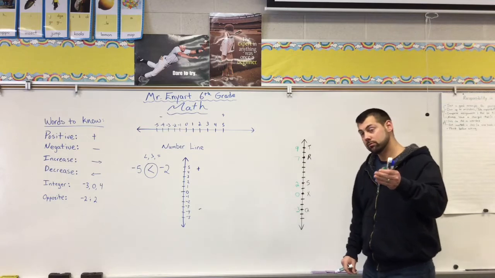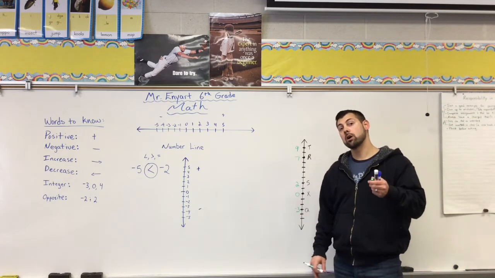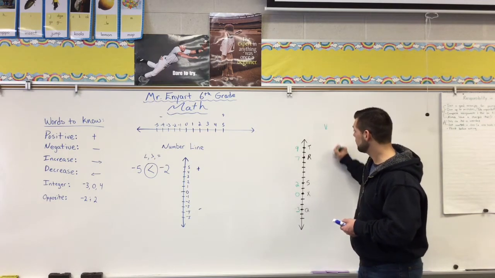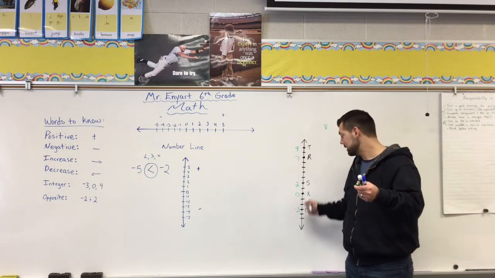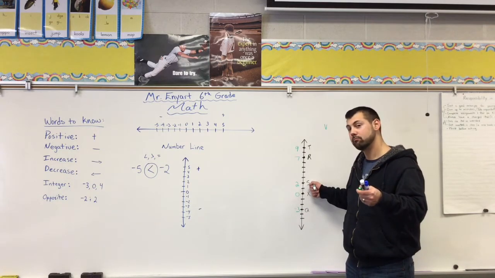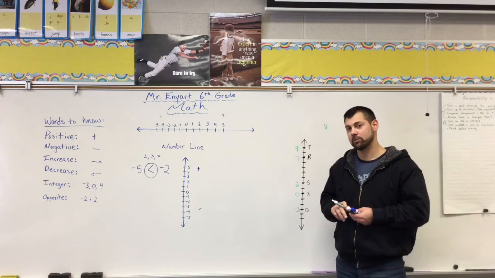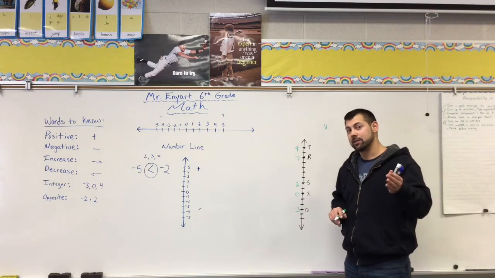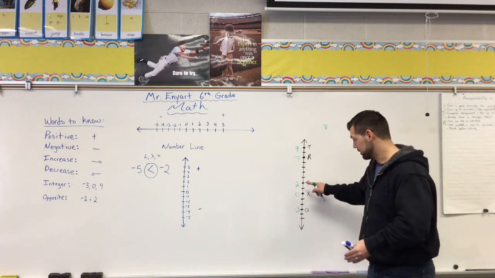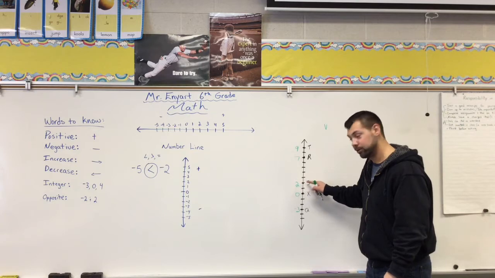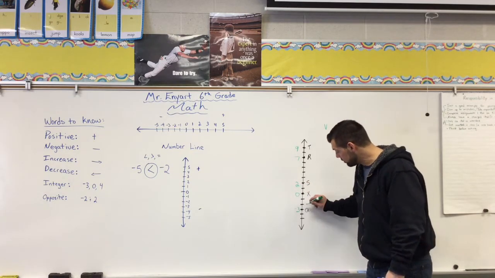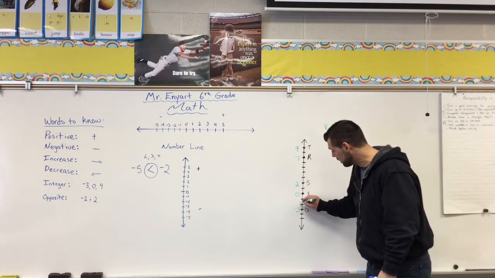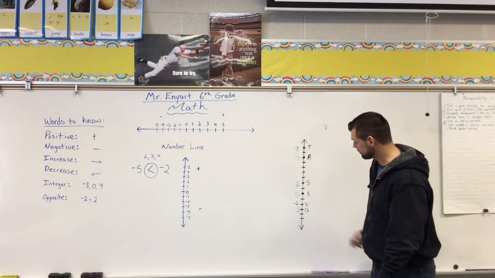I want you, on the one you drew, to mark a point, and you can call it point V, and I want you to make it the opposite of S. Mark point V at the opposite of S. Where would that be? Well, we learned that the opposite of every positive integer is its negative integer with the same digit. So we would need to go to -2 because S is at +2. So this point right here would have to be point V, and it would be at -2.